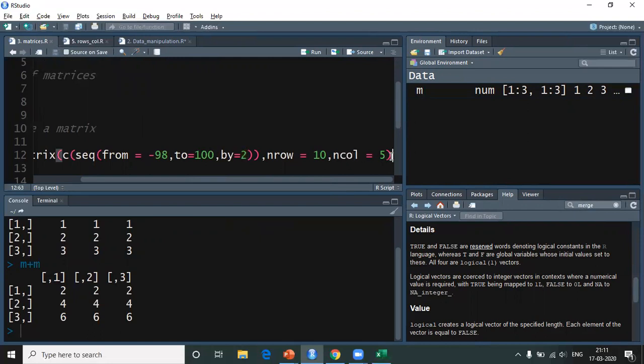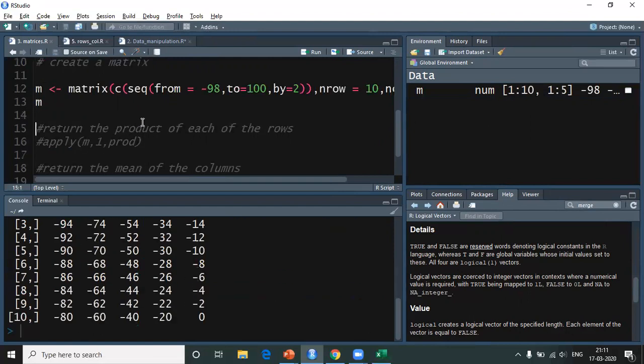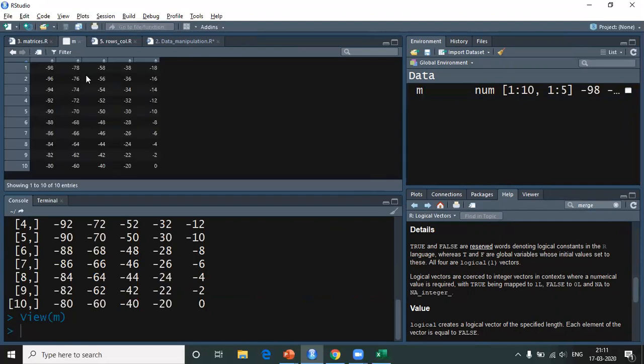So now when I execute this, you would be seeing that I have a 1 to 10 and 1 to 5 kind of a matrix created. Now let me hit on M, and here it goes. If this is a bit confusing, you can check things here. So I have 1 to 10 rows, and I have 1 2 3 4 5, exactly 5 columns. So bingo, there goes my answer.